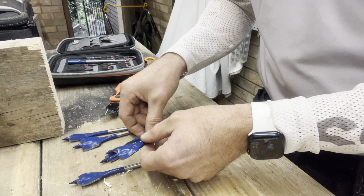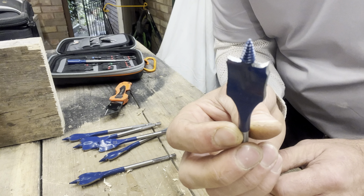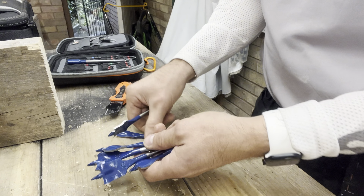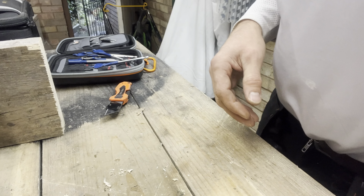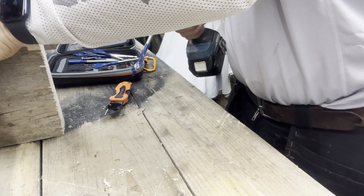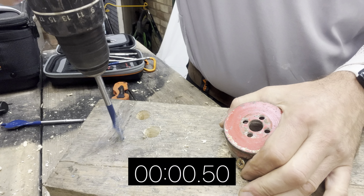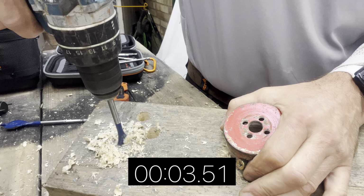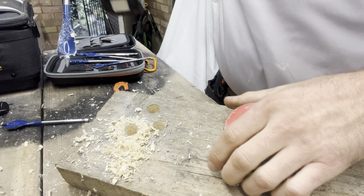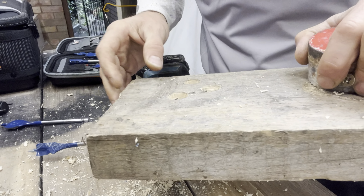So let's try a 20 mil hole. And look at them a little bit, they're a little funky shaped. So they should drill pretty good. Let's give it a go. Put it inside the drill. Let's give this hole a go. And a nice clean hole.